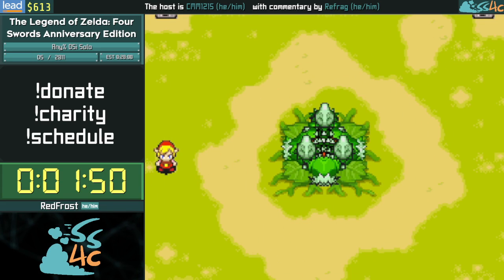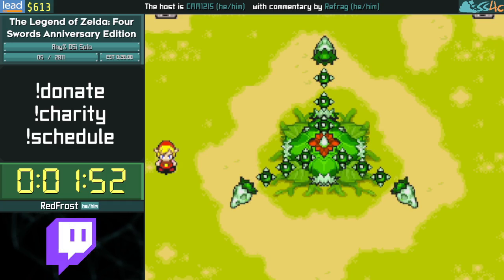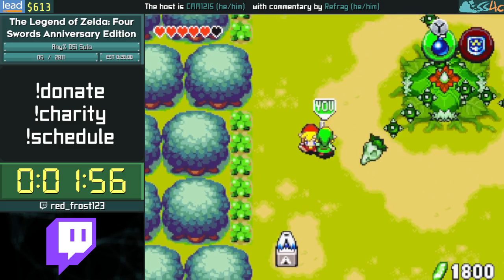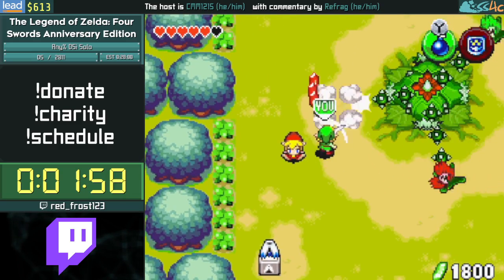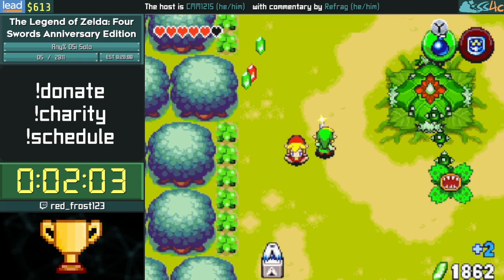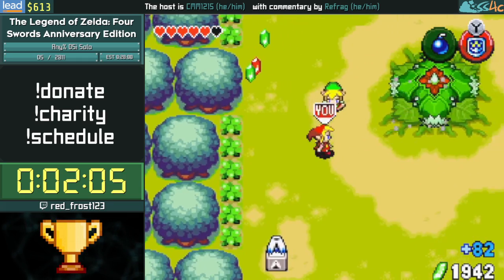This is how the boss looks. There he is. So he will have these flowers with different colors, and if it's green then I have to attack it with green Link, as you can see. And that was a really good phase 1.